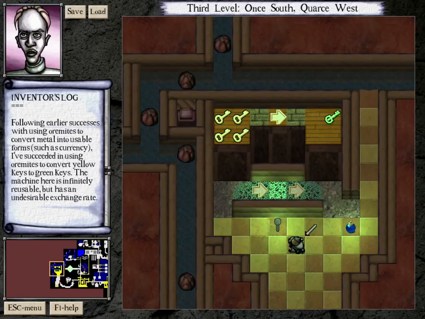Inventor's log. Following earlier successes with using ormites to convert metal into usable forms, such as currency, I've succeeded in using ormites to convert yellow keys to green keys. The machine here is infinitely reusable, but has an undesirable exchange rate. Okay.